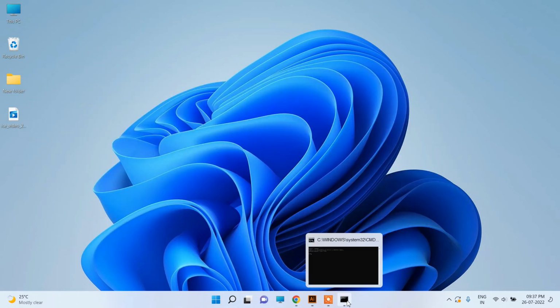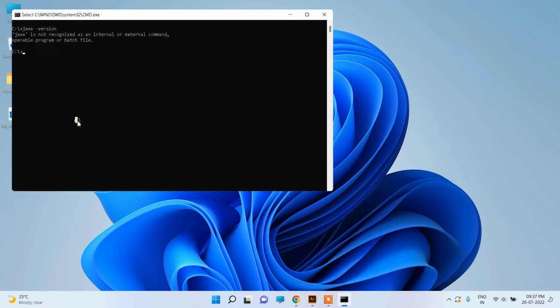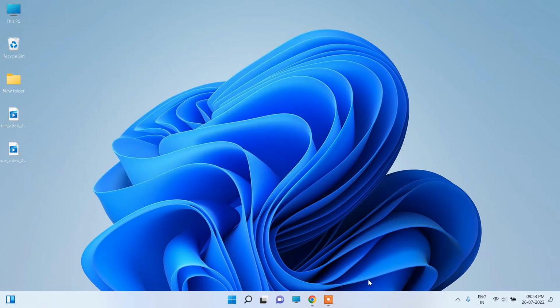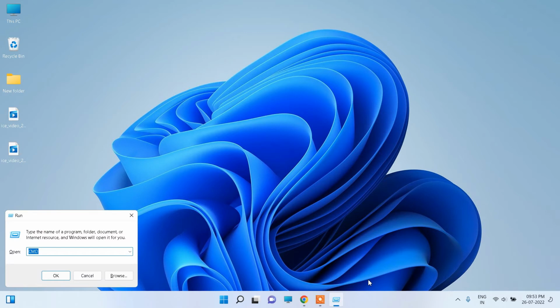Now we can see again in the command prompt whether it's working or not. java -version. It again shows not recognized because we have to restart the computer. Now we can see we have restarted the computer. We can see now whether it's working or not. Go to the CMD.